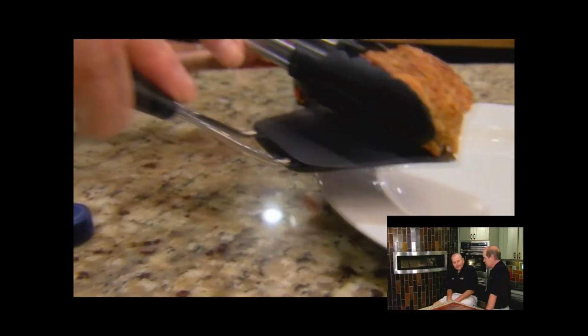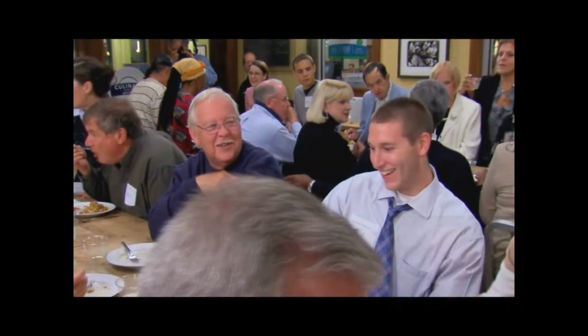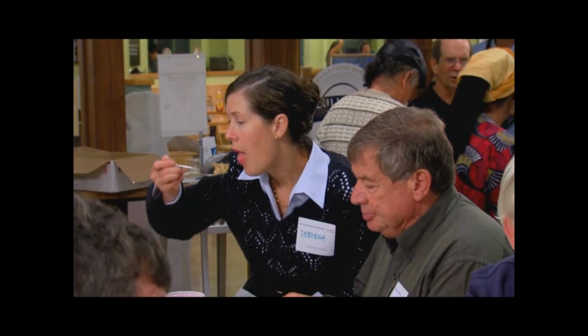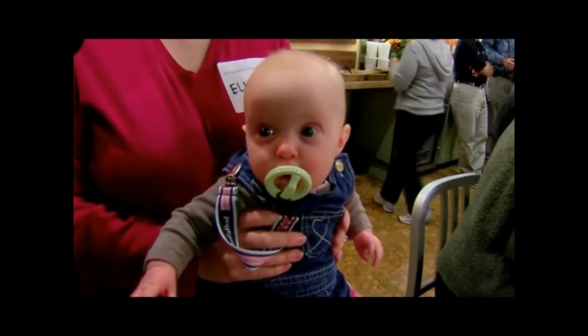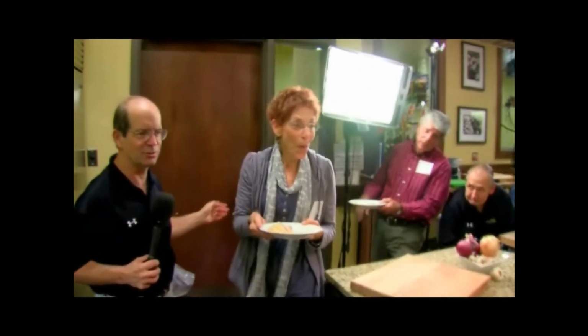Well, the recipe is about 110 years old, give or take a couple of years. It originated from my grandmother, who passed it down to my mother, who passed it on down the line. I wanted everybody to taste it, not just a few people. Everybody should have a good, delicious crab cake. And I think this crab cake is it. And we want to bring this to you and let you make it, let you taste it, and it's going to be your own personal crab cake.